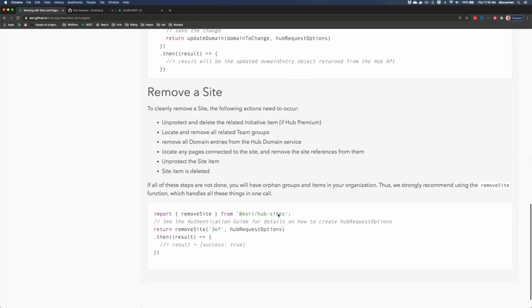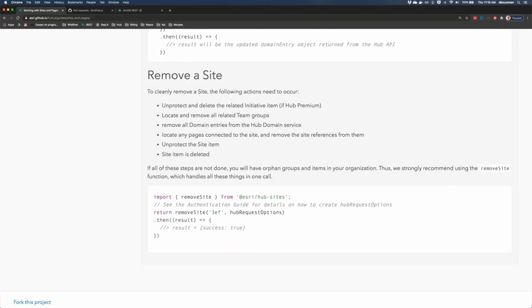The last one we have in here, and this one's important, it's a good example because it kind of shows what we hide behind the scenes in terms of what the Hub.js API can do. So suppose you want to remove a site, right? Your one option is you can go into ArcGIS Online and just delete the site.